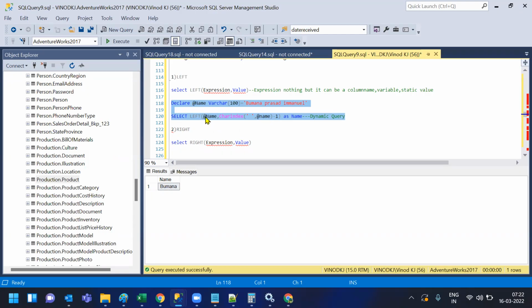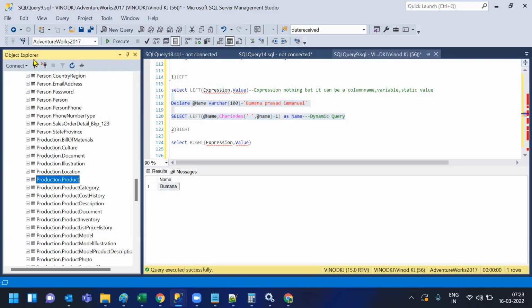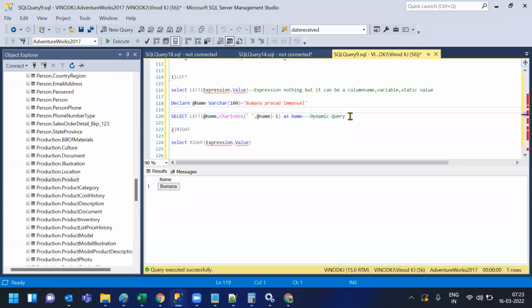When you are giving left of name comma 7, in that case 7 is already there, so you no need to calculate it if it is a static query. Then it will execute the left function directly. Even if I'm having 2 string functions in a query, I am still getting a single value in the output, correct?